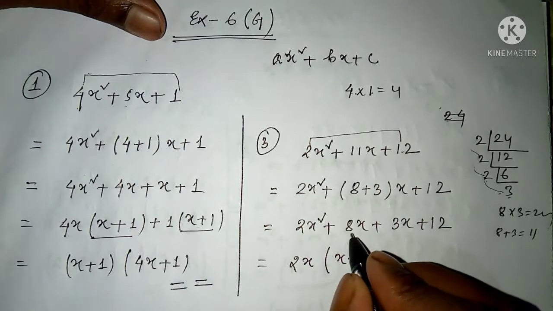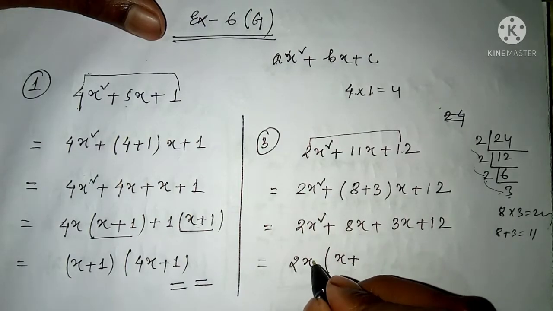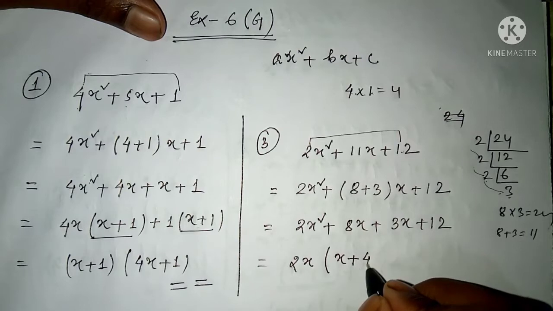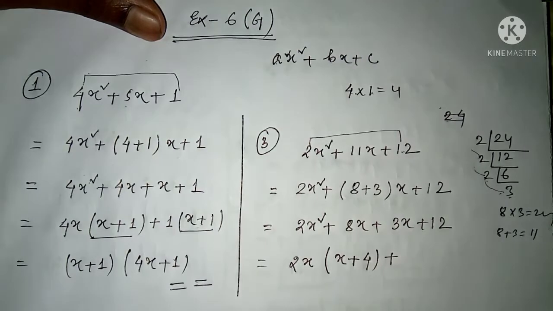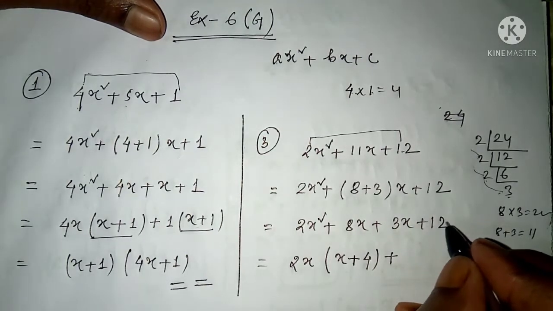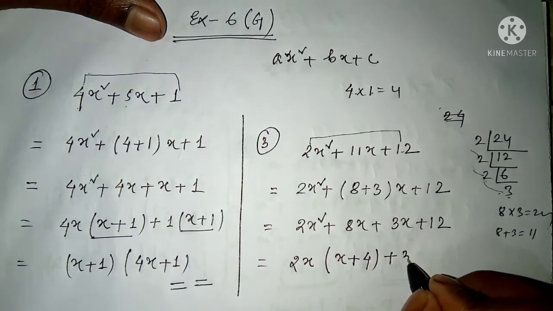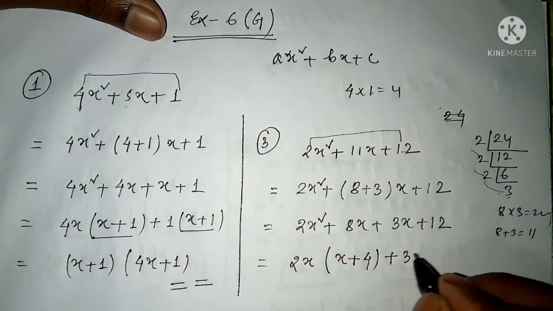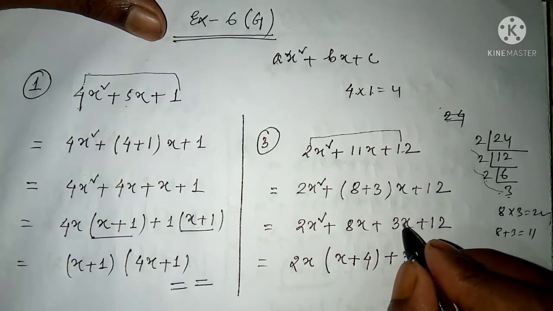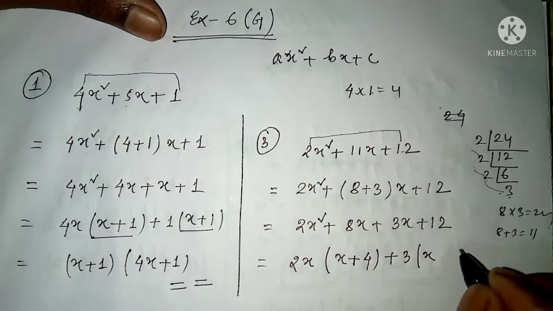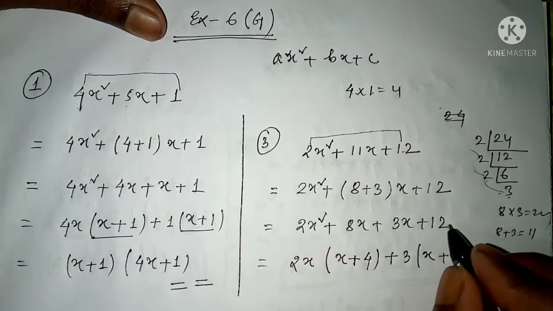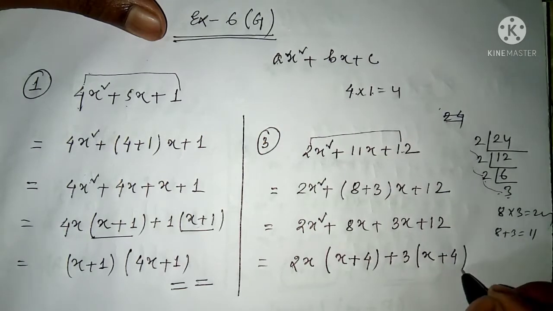From x square, 2 times x was here, 1x is taken out, so x will remain here. Then you write plus here. 2 divides 8 how many times? 4 times. Then you write plus here. In this term, this is a constant term, there is no x, so I cannot take x as common. But I know 3 divides 12, so I can take 3 as common. Then when 3 is taken out, x will remain here. Now see, 3 divides 12 how many times? That is your 4 times.